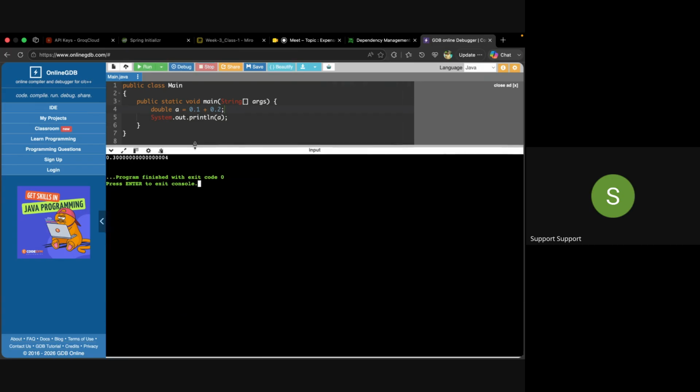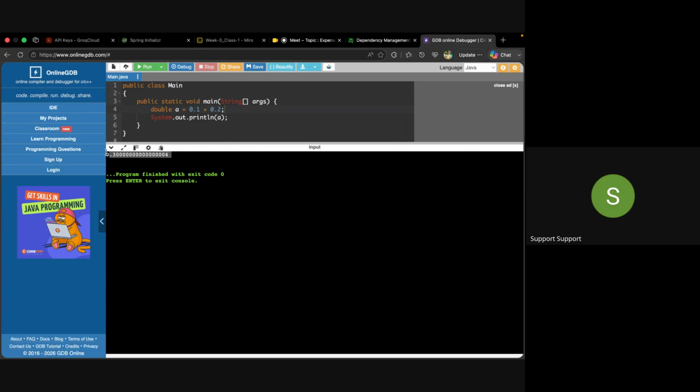Exactly. So this is the number that is coming for 0.1 plus 0.2. Okay, that is a double. So we should not use double for that. With big decimal, what is actually happening? It will behave like this.